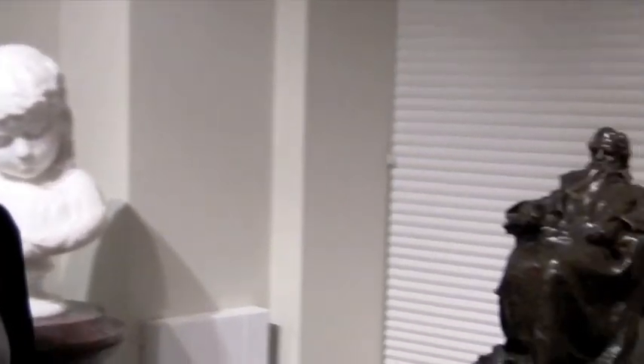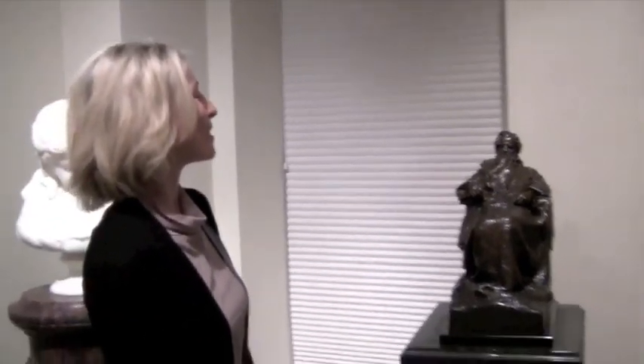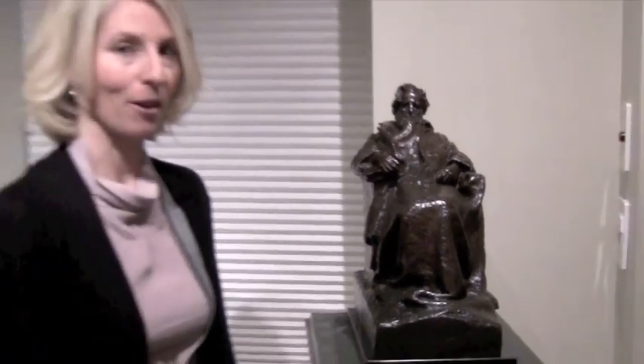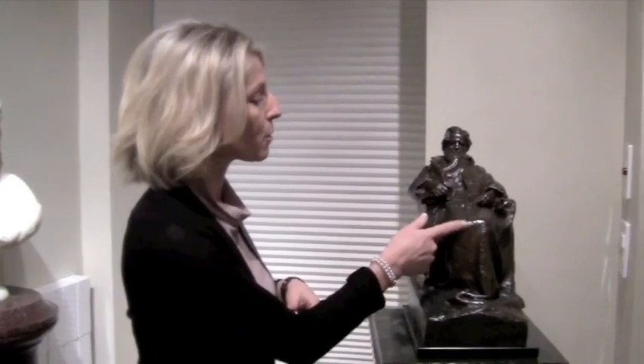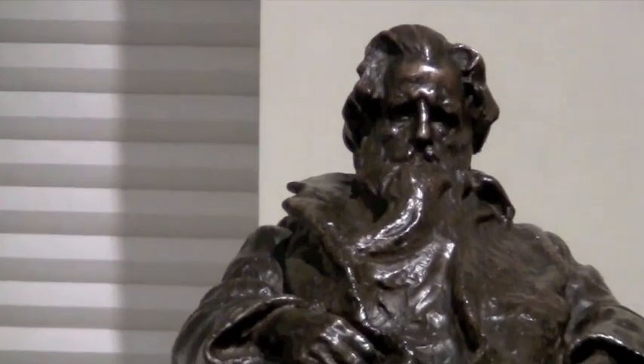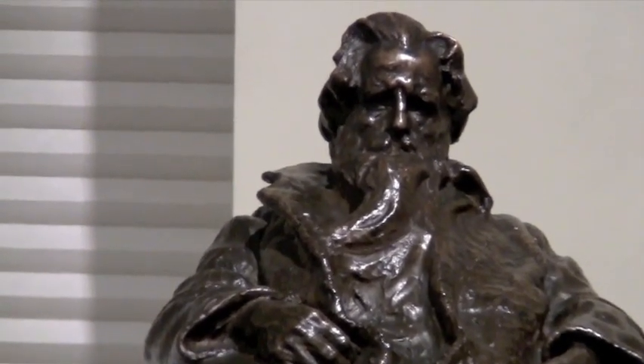Then we move on to one of my favorite pieces in the exhibition, which is by Gutzon Borglum. Borglum, of course, is most famous for having done Mount Rushmore. Borglum went over to England and visited with John Ruskin, who was a great luminary writer, critic, and a great mind in the art world. He sat with Ruskin in the last year of Ruskin's life as he was ailing and dying, modeled this work, and cast it when he came back to the United States. It is simply one of the most interesting works I've ever seen in terms of the play between the texture in the work — the rough human texture in the robe — and then the very striking, sharp modeling in the knuckles and in the nose. You almost feel as though you can sense the bones underneath the skin.